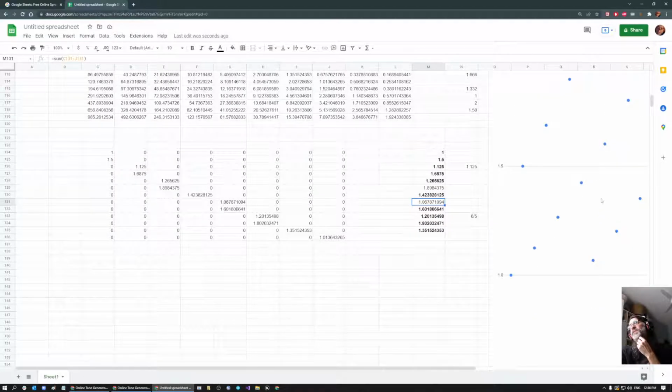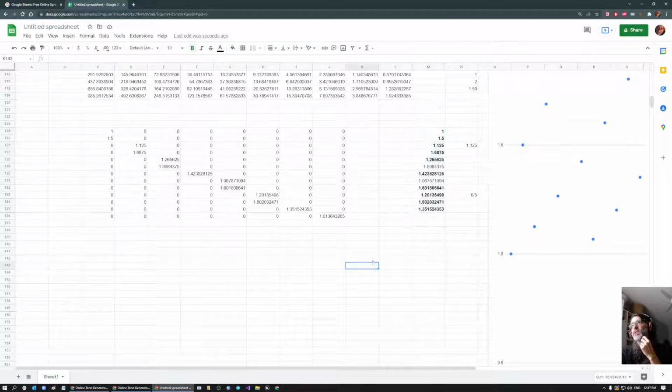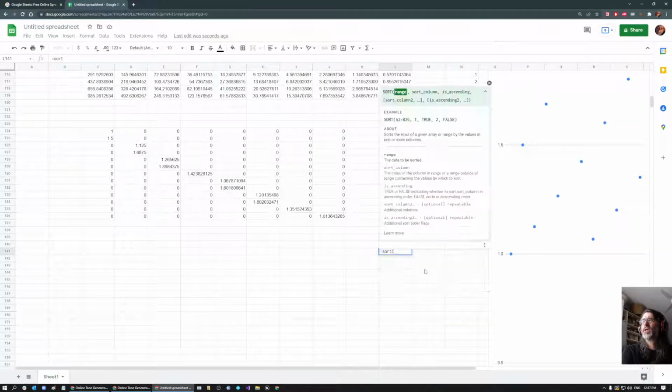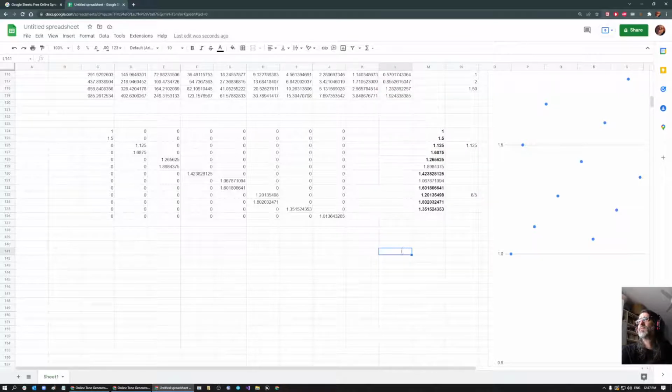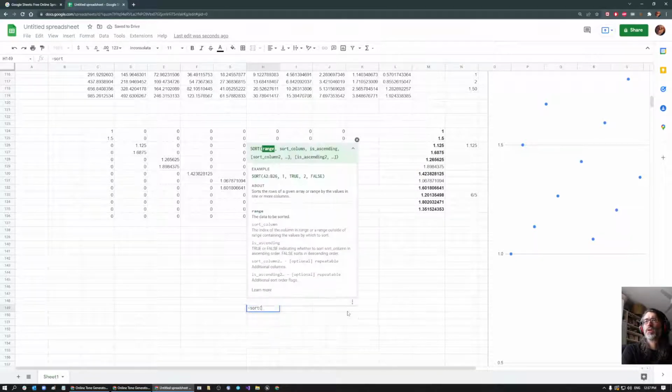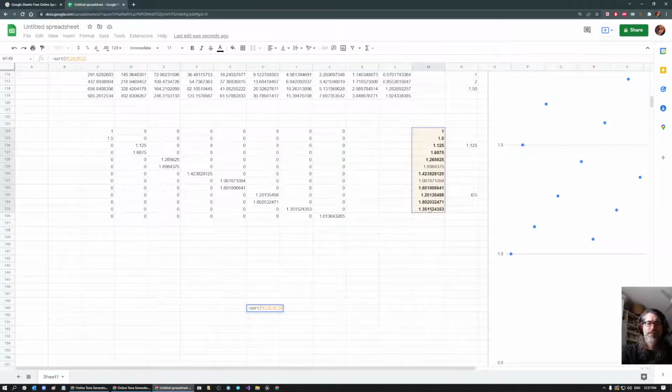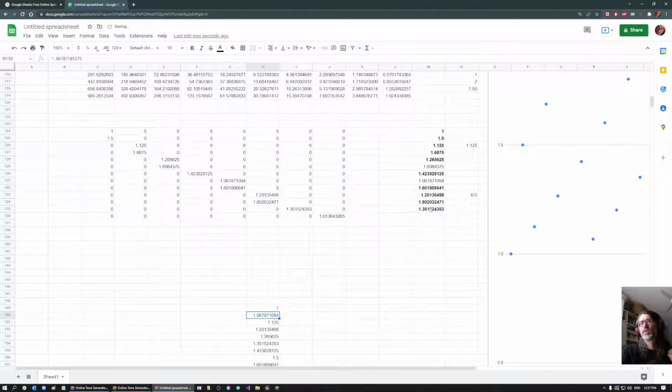So only this one and this one are not very close to things we really like. But anyway, we got this, and now the next step would be to sort this. Let's just sort it and say equals sort. Is that a thing? Probably. Sort range. Yes. Oh my god, that's so annoying. Sort, equals sort this range. Yes. Sort.